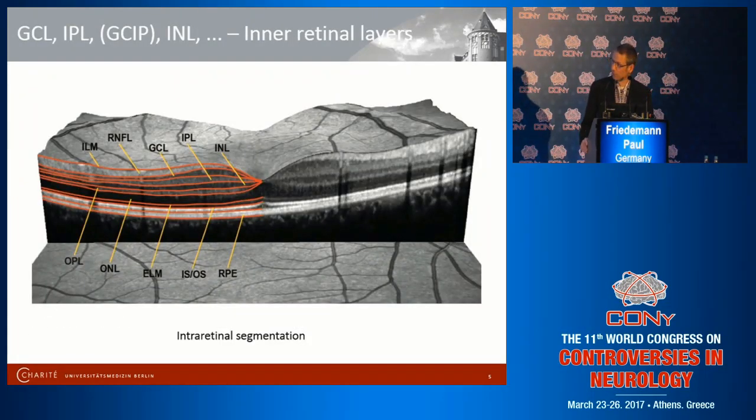We can now perform segmentation. You have heard that. There are various techniques to do so, fully automated, manually corrected, and so on. This is something maybe more for science, but just to remind you of the architecture of the retina, what interests us most from a clinical perspective are the two upper layers here, the retinal nerve fiber layer and the ganglion cell layer. Again, the retinal nerve fiber layer are the axons of the retinal ganglion cells that converge and form the optic nerve and link the eye with the brain.